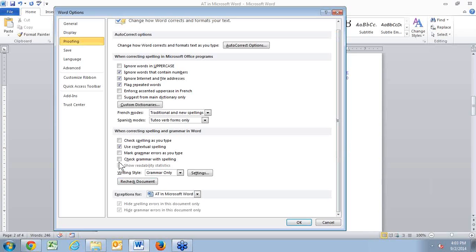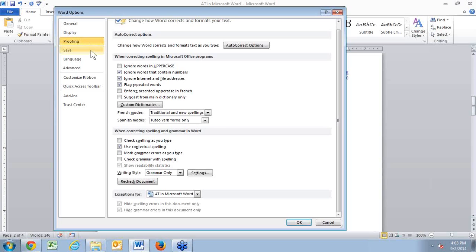I will warn you, I've turned it off before when I've worked with students, and then I've sent out emails with spelling errors because this also affects sometimes your Outlook. So be cautious if you are turning this off and other students are relying on the spell checking and don't know to hit the button. So that's a little bit about using your proofing options.